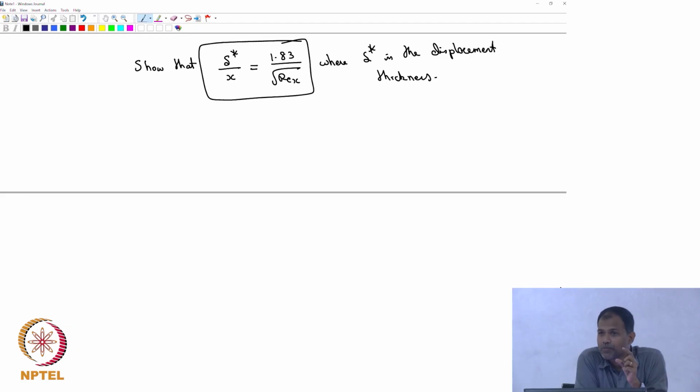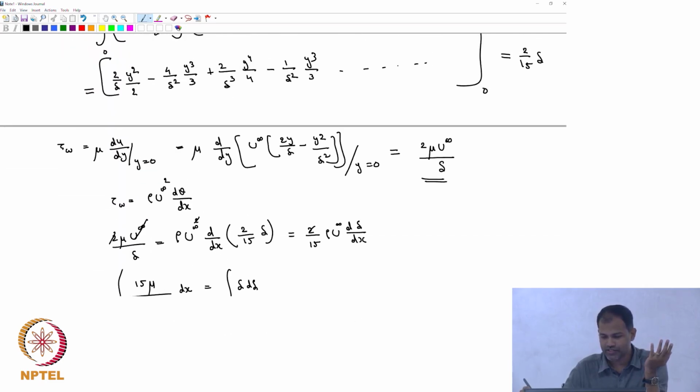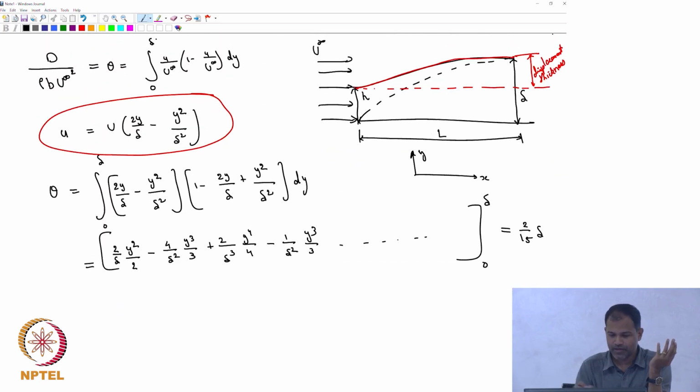So theta is called just the momentum thickness. It's just a measure of the drag force but expressed as a length. Okay, so that's all it is. In fact, if you look at it, it's just introduced in this calculation for convenience. Instead of dealing with that particular integral from 0 to delta of u by this thing, we have just called it theta. And if you look at it, it's basically D by rho b u infinity square. So that means it's drag force but non-dimensionalized. That quantity is called theta, but it has the dimensions of length now. So it's not completely non-dimensionalized. It has the dimensions of length.